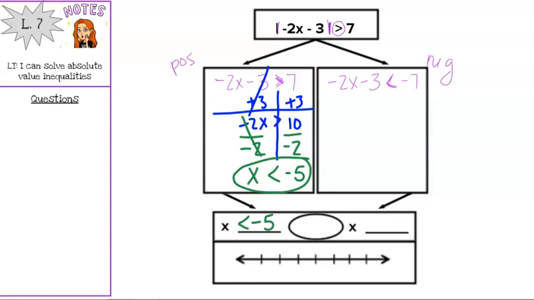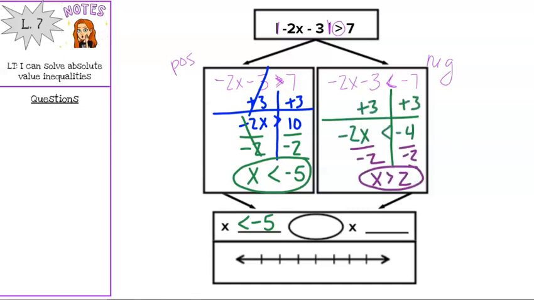I would like you to solve this second inequality. Check your answer in Edpuzzle, and then we'll talk about how to graph it. So for your answer, you should have gotten x is greater than 2. You can see the solving steps there. If you got it wrong, you can check out where you might have made your mistake.